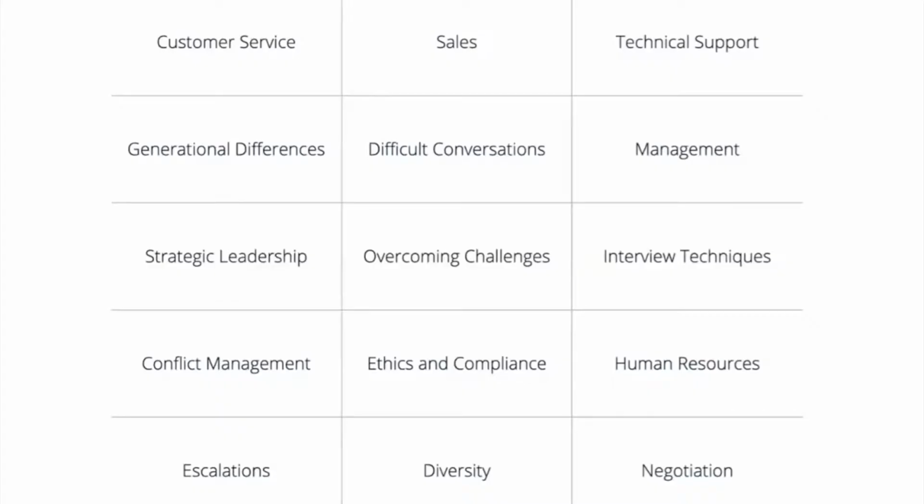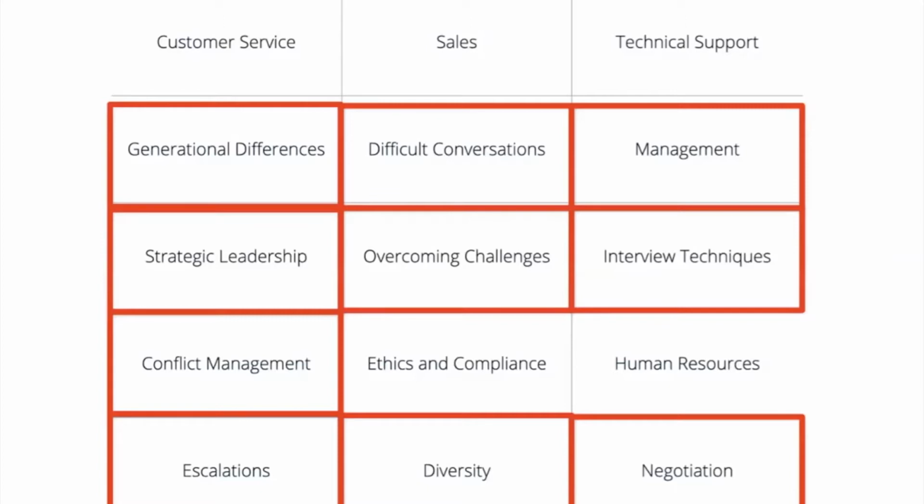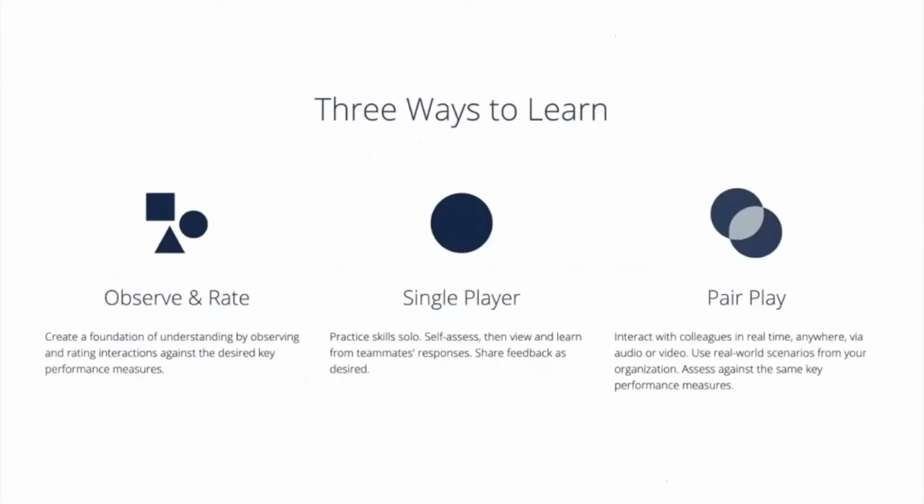And just to give you a little bit of a sense for what this does, this tool is used for things like customer service and sales. Those aren't technical support. These aren't necessarily leadership issues, but several of these things, highlighted in red here, are leadership topics that can be covered by using this role-playing tool. This is a different style of simulation that we have. It has 3 different modes in it. It has an observe and rate capability, which is less of a simulation, more of just watching conversations that are going on among people and then scoring them.